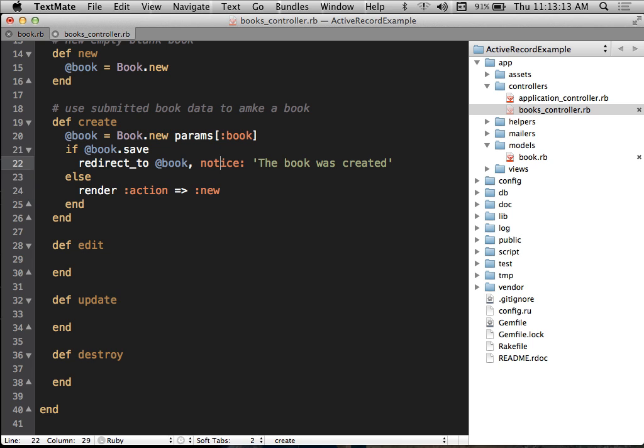Okay. Obviously we haven't covered the redirect_to part, the render part, not especially. But as far as the active record bits go, creating a new book would basically be taking the values that were submitted from the form, which will be here in a hash called params for us, using that to make a new book, and then trying to save the book. The save will succeed or fail, and then we do these other things based on whether the book is properly saved or not.